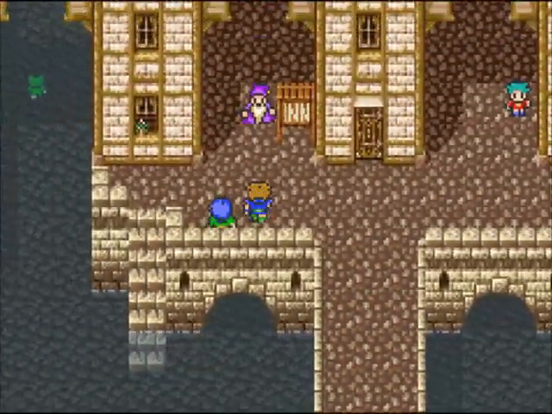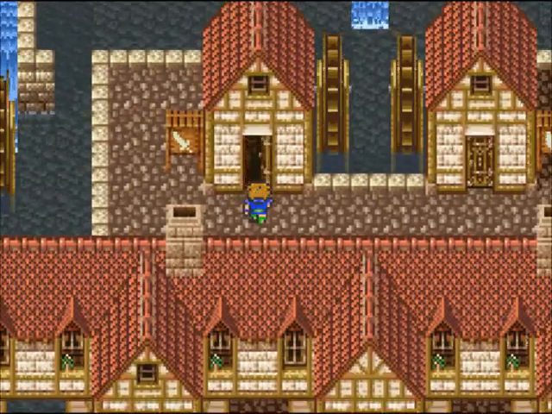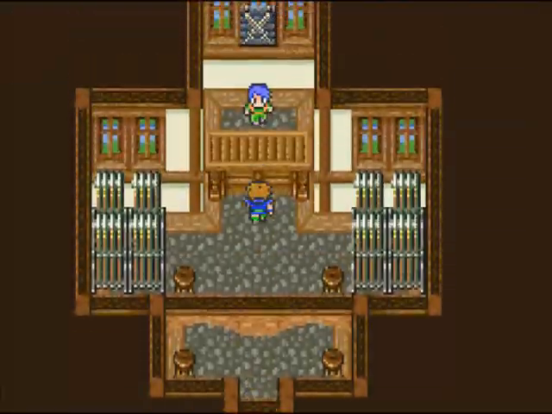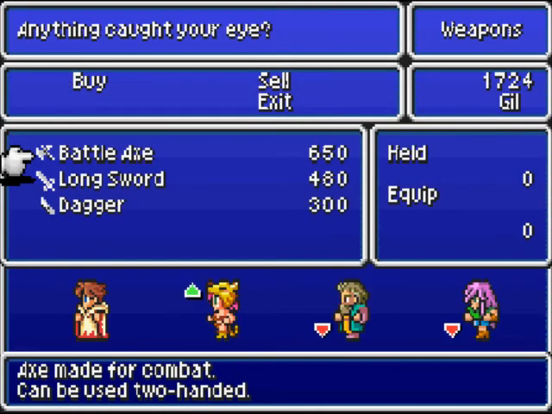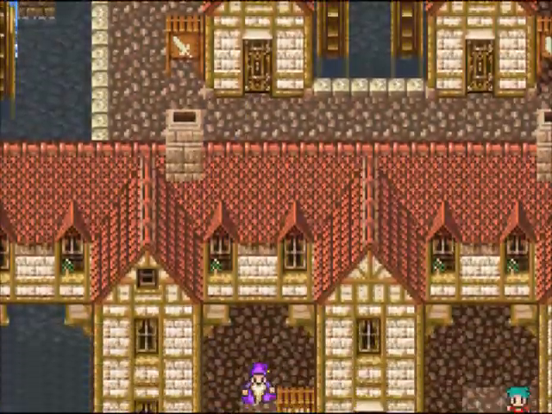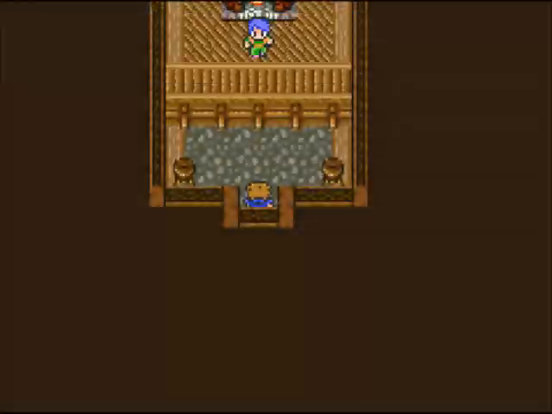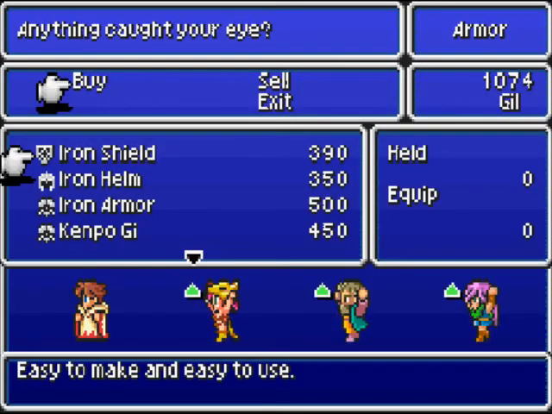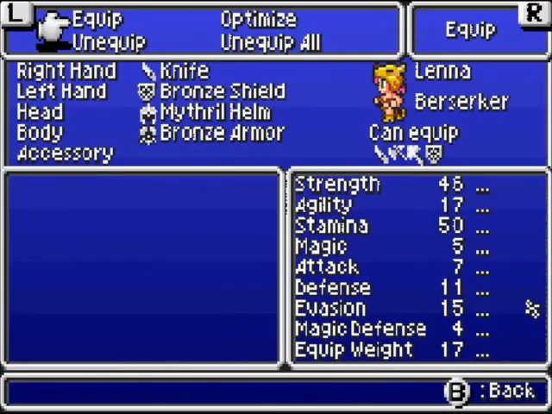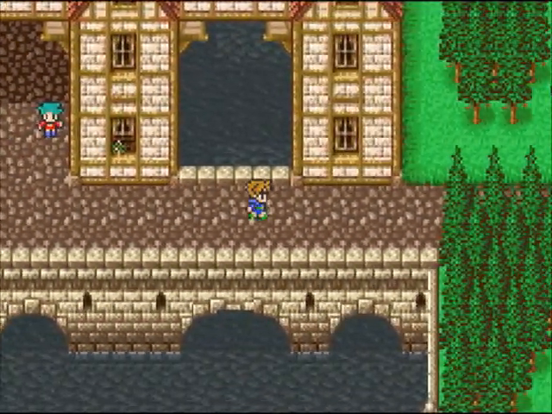So believe it or not, we'll only be picking up two items here. One, battle axe. The battle axes in general, for those uninitiated, do well just because they only count 1/4 of defense for damage calculations, so they tend to hit a little bit harder. Not only that, but as a Berserker, we'll see even more power out of it.